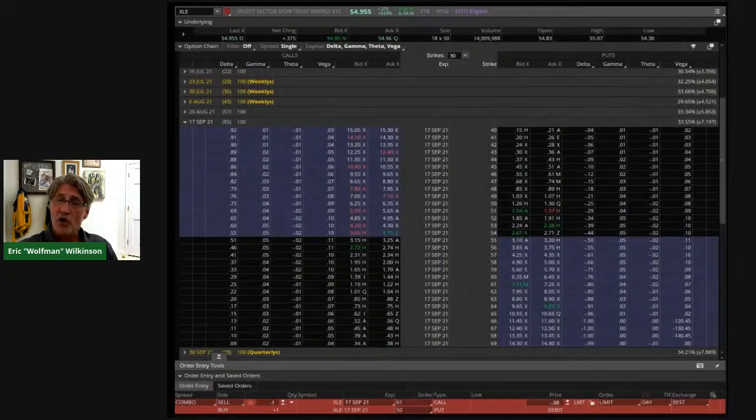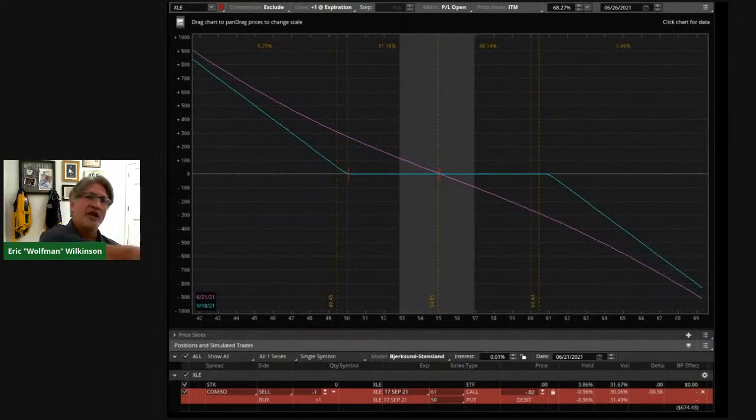Now, if you do this for a debit, right, I can set this up for a debit pretty easily. I went into the 85 days to expiration, went a little bit further away. Say, for instance, I was worried about my short calls, and I said, you know what, I'm going to go $1 further out to that 61 call. Well, now I end up doing this for a debit. Remember, before my break even was up above 60. But if I do this as a debit, it shifts my break even to the flip side.